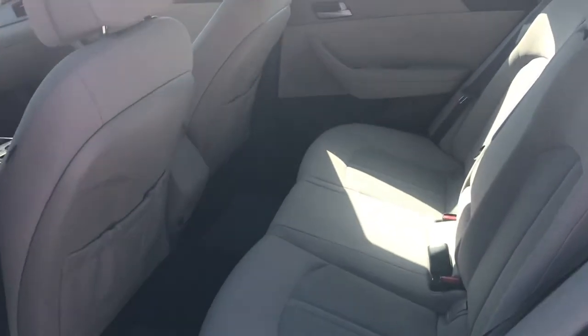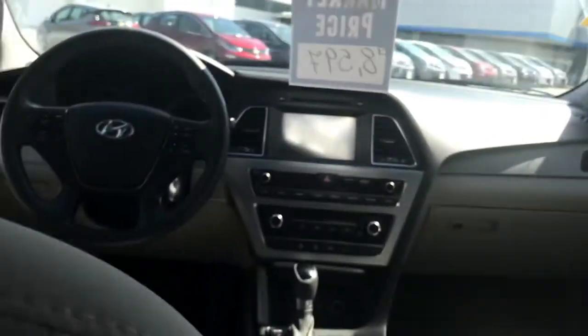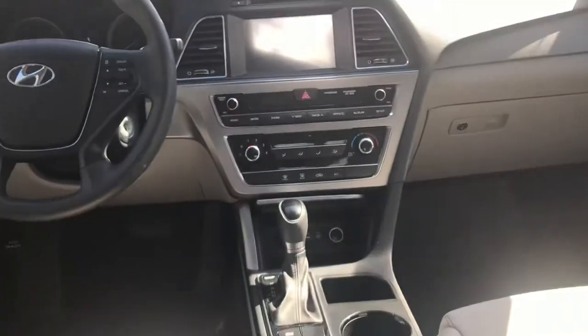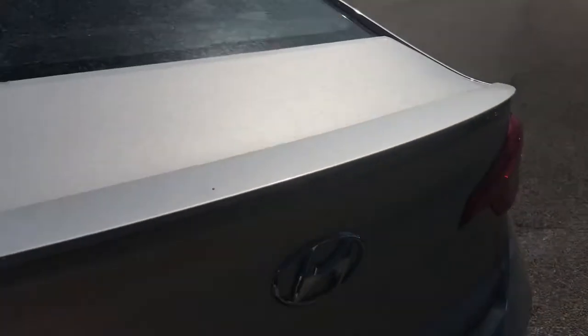Plenty of space in the back of this sedan. I'm going to hop in actually to show you here. I'm 6'4" and I can tell you that I have several inches of knee room here. We have this really nice hard back with a plastic bin here, another section there. Very comfortable seats, back seats are in really good condition. I also get a really good look at the front — really nice clean middle console. I'll go up there and show you some of the technology here in a moment. A lot of space in the back of this Hyundai Sonata sedan.